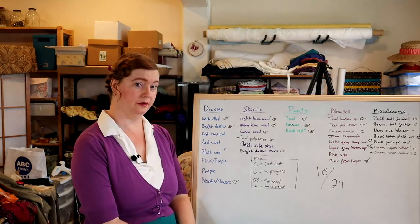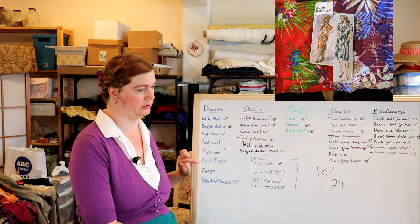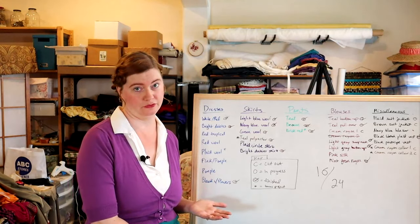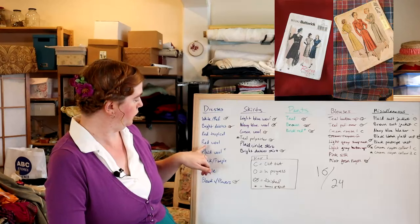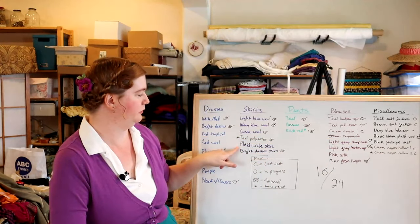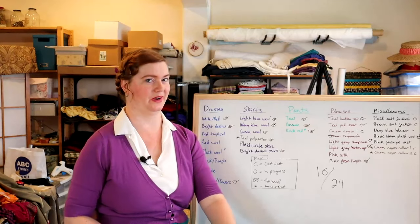Also looking at this board, I'm realizing that as we leave summer behind, I will probably not get to the red tropical dress or the pink and purple house dress because both of those are summer projects and I won't be wearing them immediately. So I will not have motivation to make them immediately. I am definitely going to want to focus on some of the wool, some of the jackets and vests, and this plaid circle skirt I'm really looking forward to wearing, especially as it gets cooler. But now it's time to talk about and show you what I have finished.